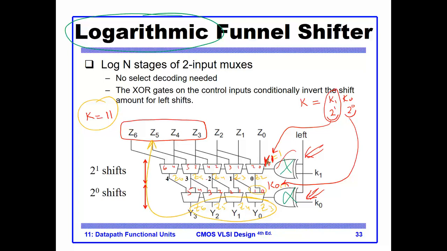Okay. Now, if you do a left operation, we have to invert. And the way to invert the K bits is to send the Ks into a left signal. This left signal equals 1 whenever I have a left operation, and 0 whenever I have a right operation. So in the right operation, the Ks go through the exclusive OR unchanged. In the left operation, the K will be inverted so that we can invert the Ks, as we have seen in the table.